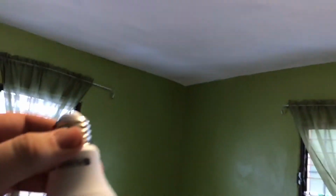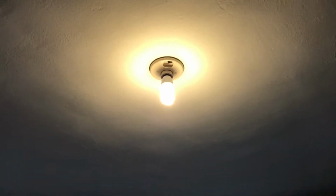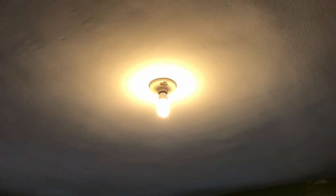Alright, first up is my grandfather's bedroom. So I'm about to swap the CFL for one of the LEDs right here. We'll take it out now and then we'll see the results. So yep, I'll be back in a bit. Alright, first one's in. And my mom thinks it does a pretty good job lighting up my grandfather's bedroom. So yep, one down, 7 more to go.